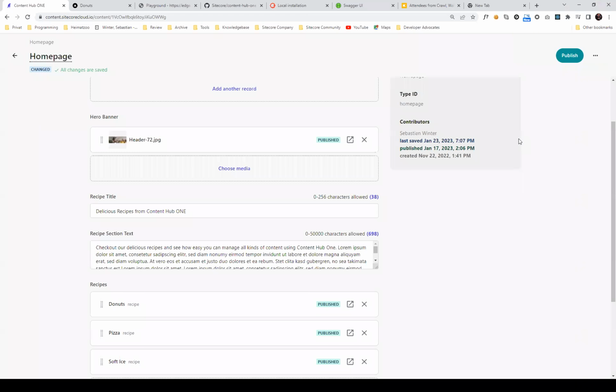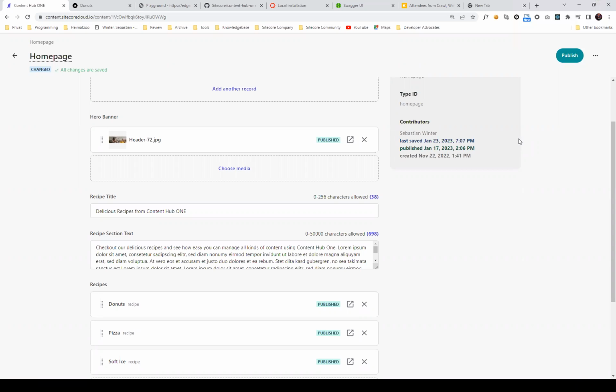Okay, and as you showed, we can still find the difference between what we have and what is serialized, right? Yes, between what we have in the content environment and what we have in our local environment as serialized items. So that differentiation we can get before we actually do the push.